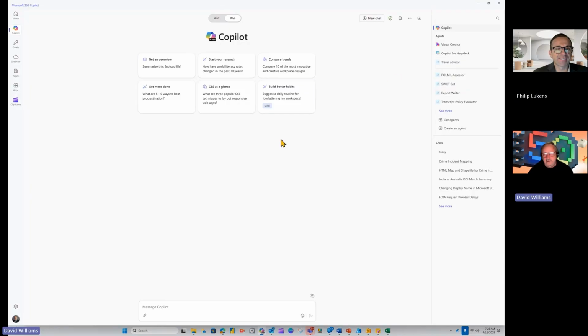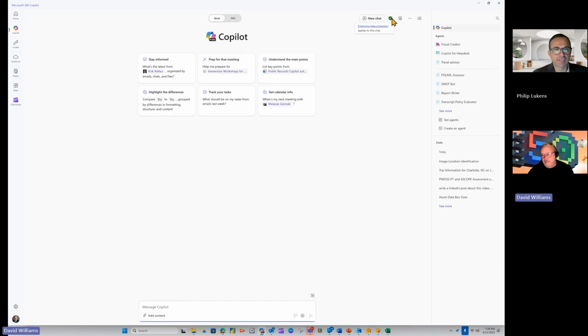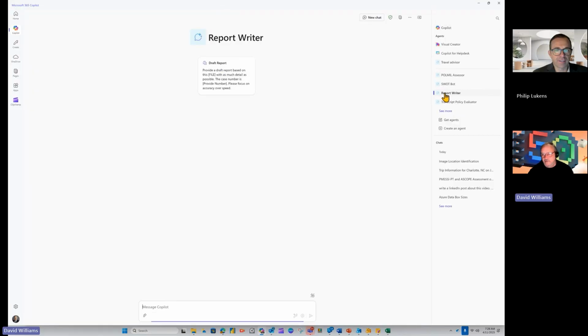Okay, yeah, so we are in Microsoft Copilot for M365. We're going to go to our work tab. Again, we're in an enterprise protected system, and all of these little blue icons, which are changeable so you can have neat looking icons, are agents, simple declarative agents. So we're going to use one called Report Writer, and I'll take you through how I built it, but first let's look at the kind of process here.